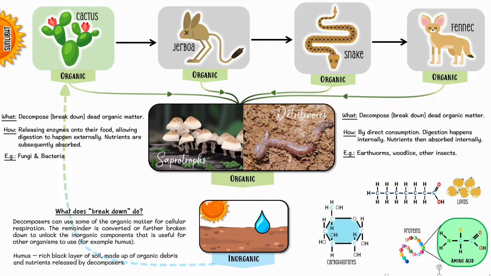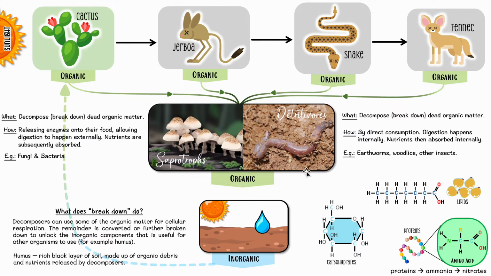So here's one example. These decomposers might take a protein and break it down into ammonia, because look, there's an N here, and that N as part of the structure is still an organic molecule. But if we break it down further and further and release this nitrogen in the form of nitrates, now it's inorganic and can be used by a plant in the soil. So that's the big idea. I hope it makes sense. Hope it's not too confusing, but we need these guys to recycle inorganic nutrients.